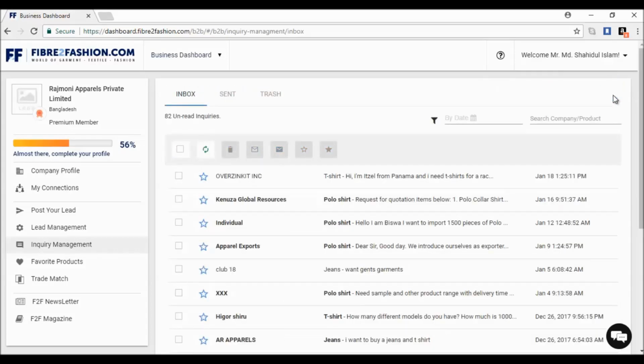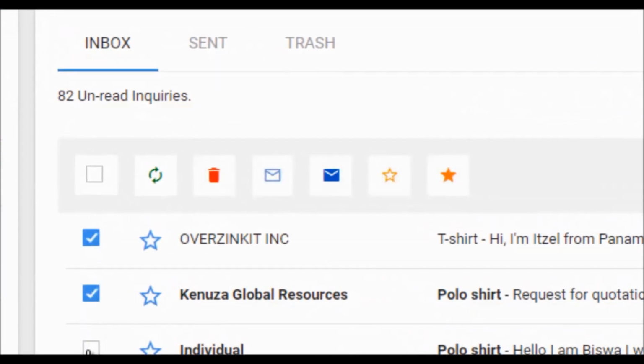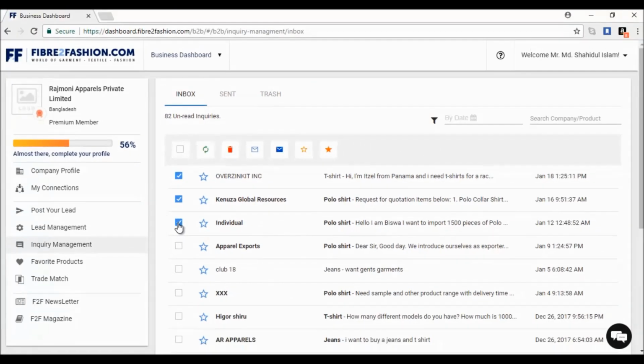You can choose to refresh, mark your emails as read or unread, and star or unstar your emails by clicking on the respective icons, such as the refresh icon, mark unmark icon, and star unstar icon.